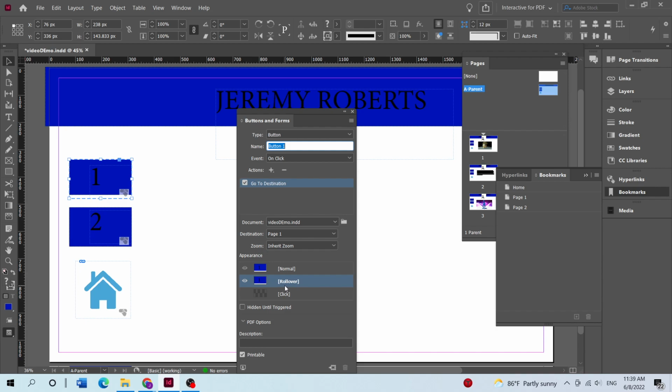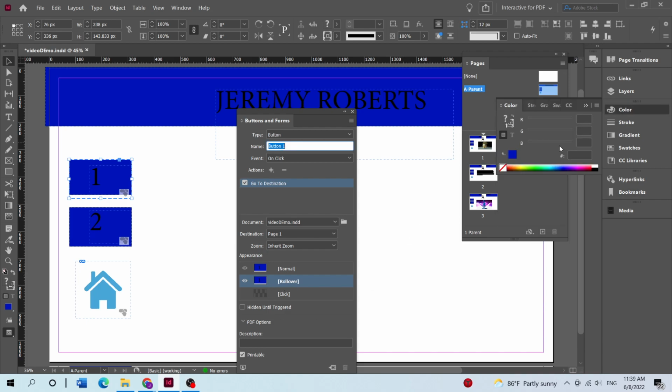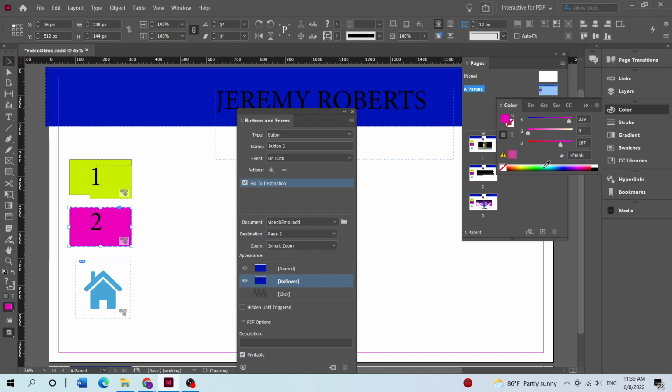I want to change the color on that. So you can change it to whatever you want to. Yellow. So you notice this blue is still affected. You could change the click color, whenever you actually click on the button, to another color. You could do that too if you've got something going on. But I'm just going to keep it right there for right now. So you don't need to save anything. Just click on this button here. Let's change this one to another color, maybe like a purple pink.